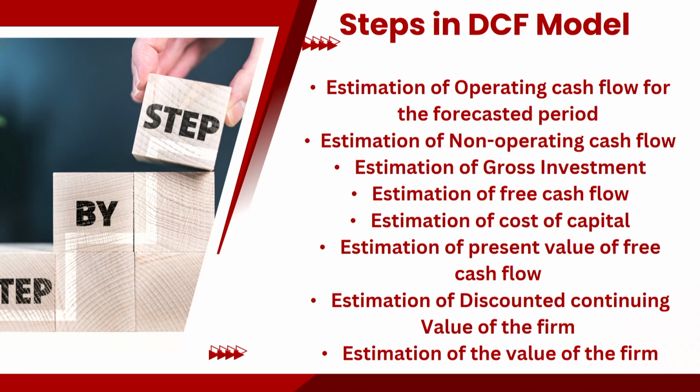And in this first step of projecting the operating cash flow, we consider all the operating expenses which lead to a flow of cash, because we all know the calculation of income based on accounting orientation also accommodates many items which are non-operating in nature or non-cash in nature. So, while projecting the operating cash flow, we make necessary adjustments with regard to the non-cash or non-operating items which are more or less used while calculating the income based on the accounting approach.